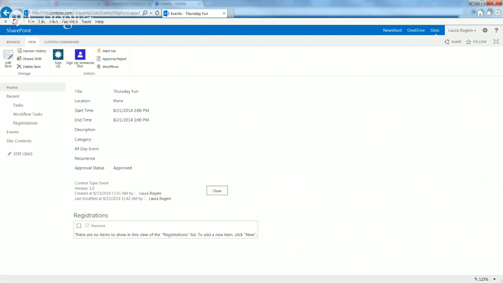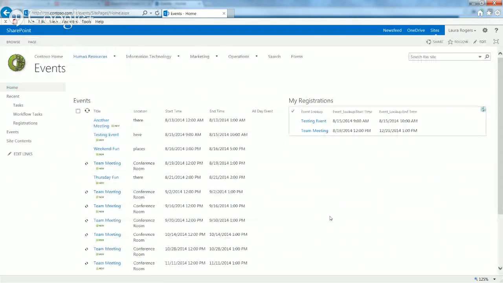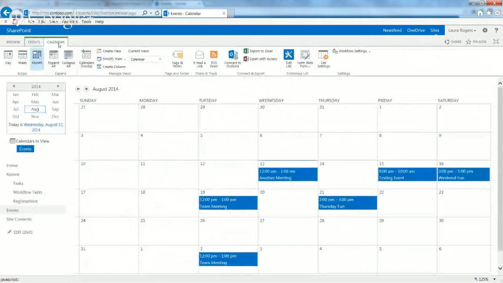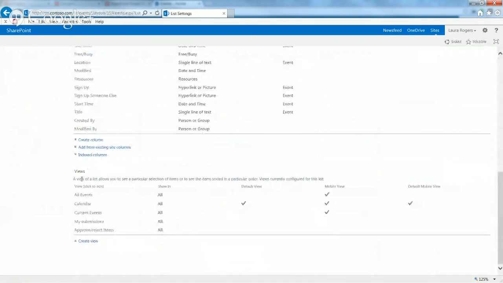So you guys, again, ask me any questions if you have them as I move on. All right, so I'm going to go to events, and I'm just going to create a new field in here called max registrants. Just go to max.